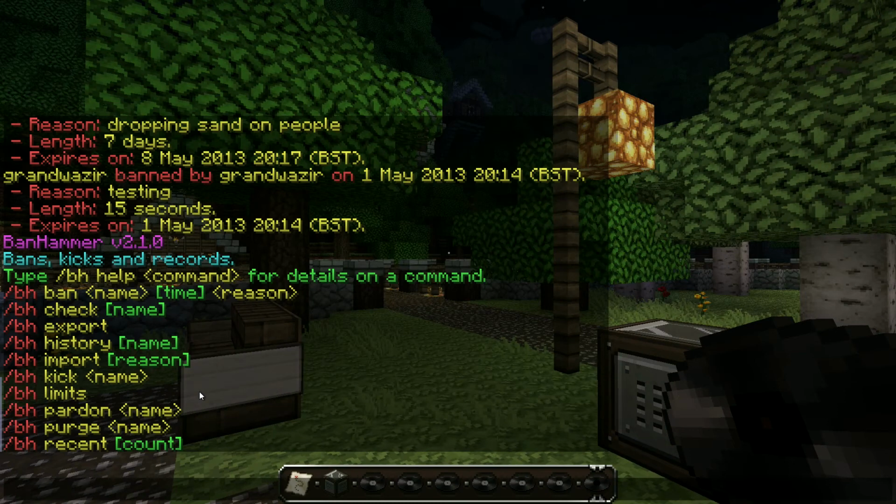However, the purge command is an all or nothing command. You get rid of all the bans or none of the bans. So do not give this command out lightly, because you'll have people removing people's history all over the place and it gets into a bit of a mess. But I'll demonstrate how it works.